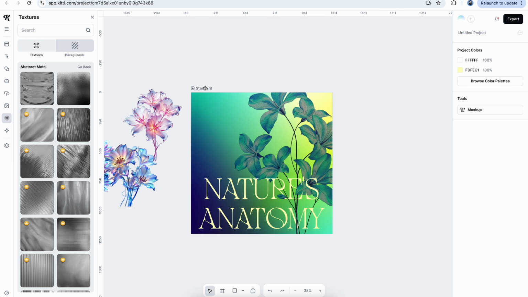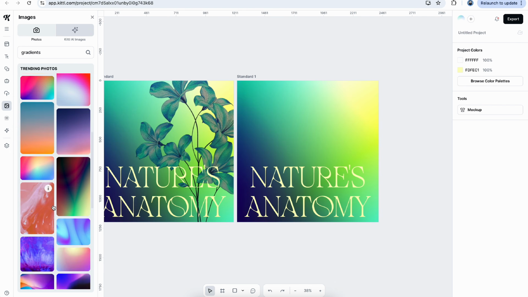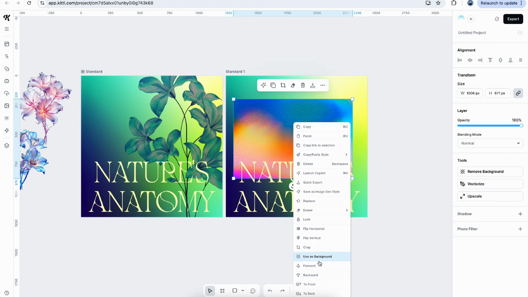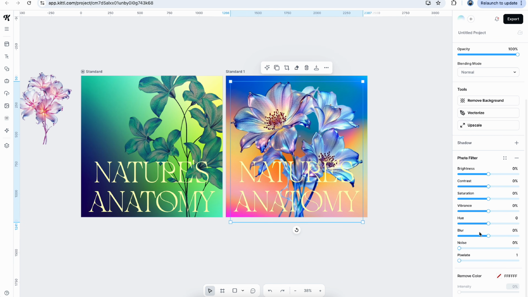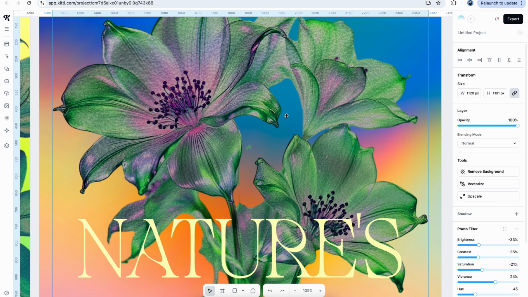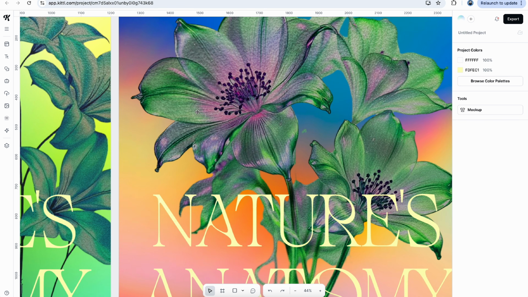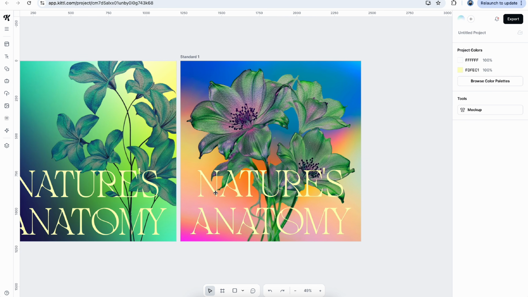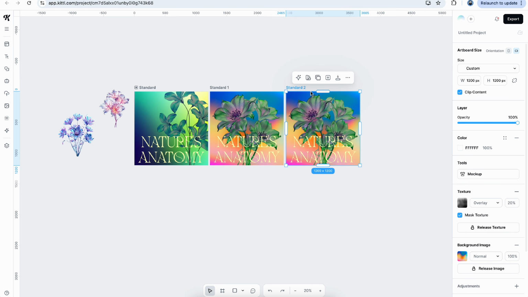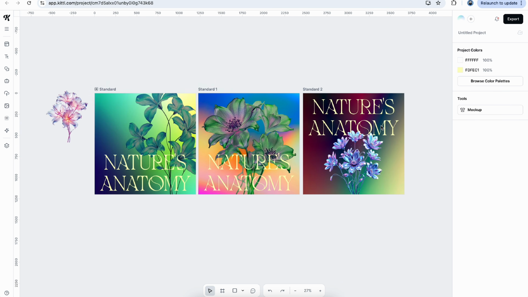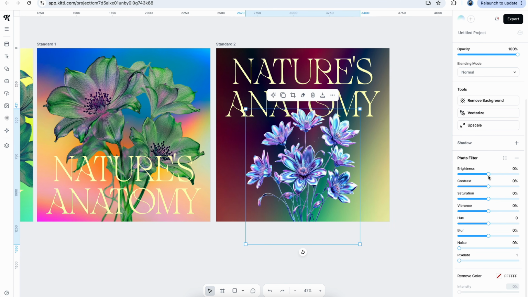Now let's go ahead and basically do the same for the next ones. Gradient background, photo filter adjustment, text, and texture. Notice how I used the hue a little bit more here. The flower went from a sort of purple and blue mix to a green and pink tone. It was personal. I honestly just felt like these colors looked more harmonious with the background. Okay, again, basically gradient background, photo filter adjustment, text, and texture.